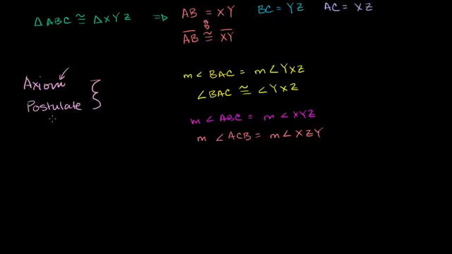And one of the core ones that we'll see in geometry is the axiom or the postulate that if all of the sides are congruent, or if the lengths of all of the sides of the triangle are congruent, then we are dealing with congruent triangles. So it's sometimes called the side postulate or axiom. We're not going to prove it here. We're just going to take it as a given. So this literally stands for side.